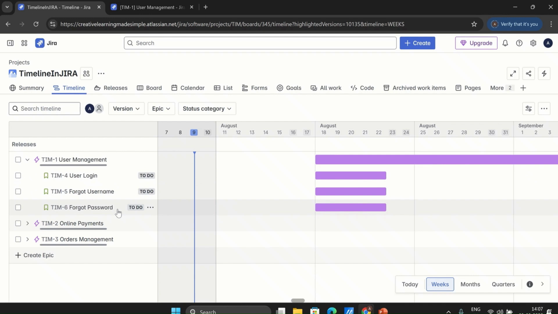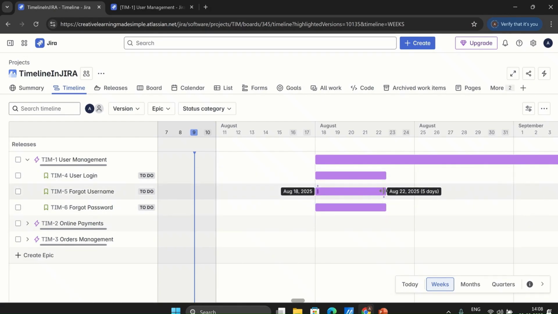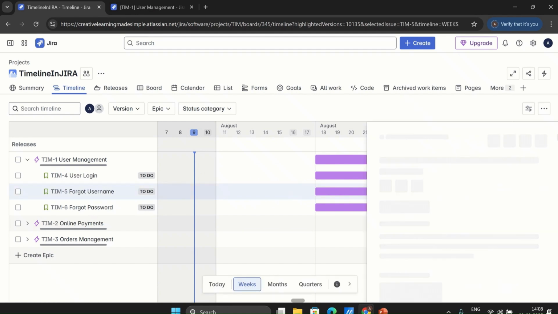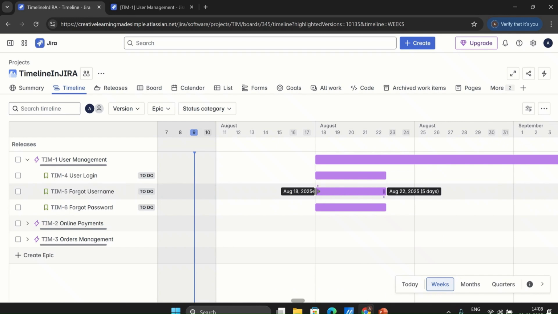Another important feature of this timeline is that there is no project where we do not have dependencies. Let's say, in order to start working on the username and password, the very first thing is we need to complete the login story first. So if we see this particular one, we can close this one.